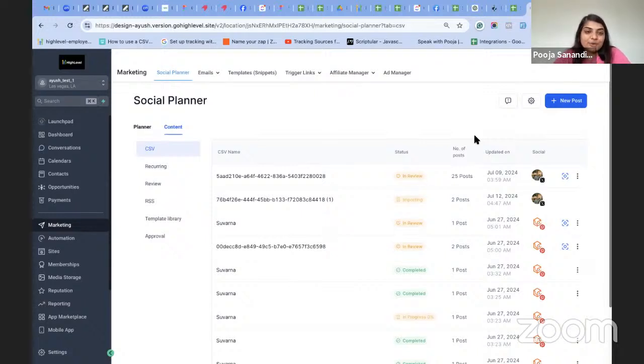We wanted to do it during the social planner revamp also, but we'll definitely take this into account and give both files, so that anyone who wants to use a Google Sheet or an Excel can do it, but still they'll have to convert to CSV and give it back to us, so that it's faster to process.